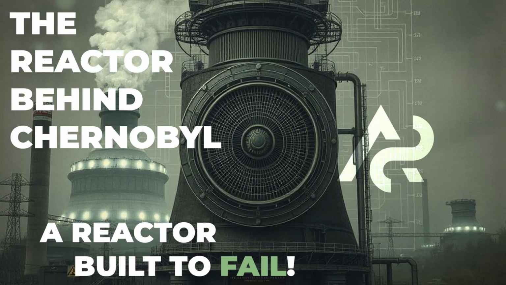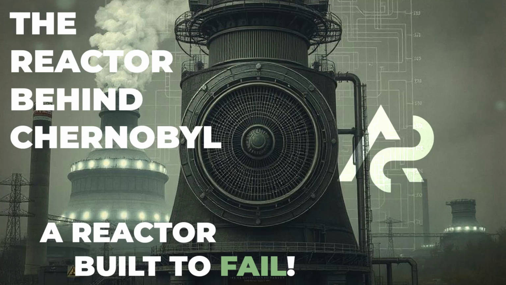Right, less water, more steam voids leading to an accelerated reaction. At this point, the reactor was in a highly precarious state, teetering on the brink of instability. And then a series of events triggered an uncontrollable power surge. Can you explain what triggered that surge? Was it a single event or a cascade of events?